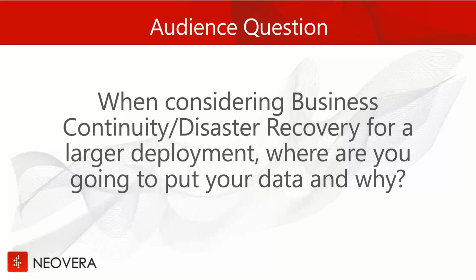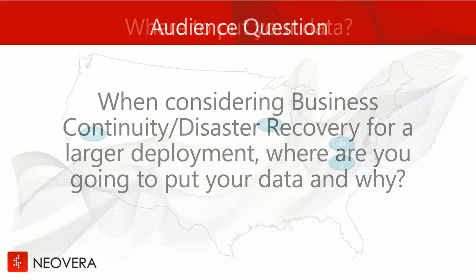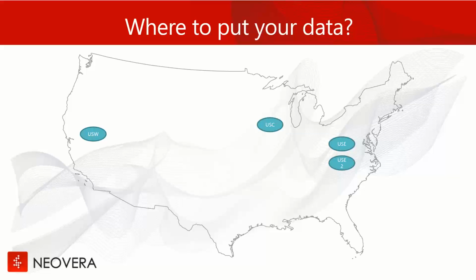So this is an example of one of the decisions that must be made at the beginning of your journey to the public cloud. In this case, the decision affects your DR or business continuity planning. Regardless of the decision for an active-active or an active-passive setup, small or large, you need to consider where you deploy your assets. For this example, consider these regions in Azure: US East, US East 2, US West, and US Central. Each of these is considered geographically diverse for BCDR purposes, but not all things are equal.